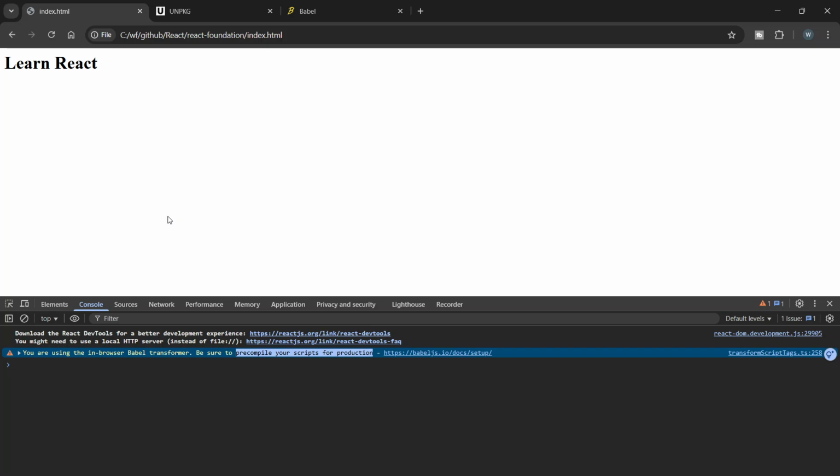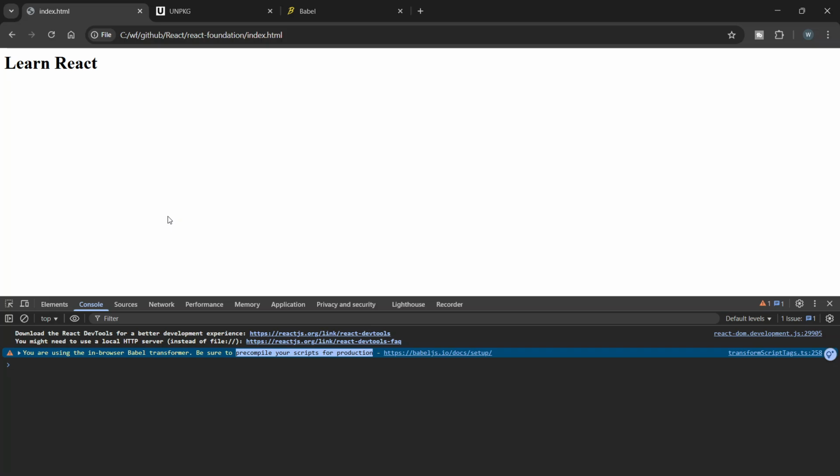Now let's move to the actual React part. In React, you have three core concepts. One is the component itself. You can think of a component as a breakdown: if we have a home page, within the home page we can have a header, body, and a footer, and each of these can be treated as a component. Then we have props. We will be discussing props, which let us pass certain variables to those components to modify or display certain things. And then we have state, which is attached to a specific component. Let's say we are interacting with the component and a counter is being incremented, so we need to keep track of that using the state.